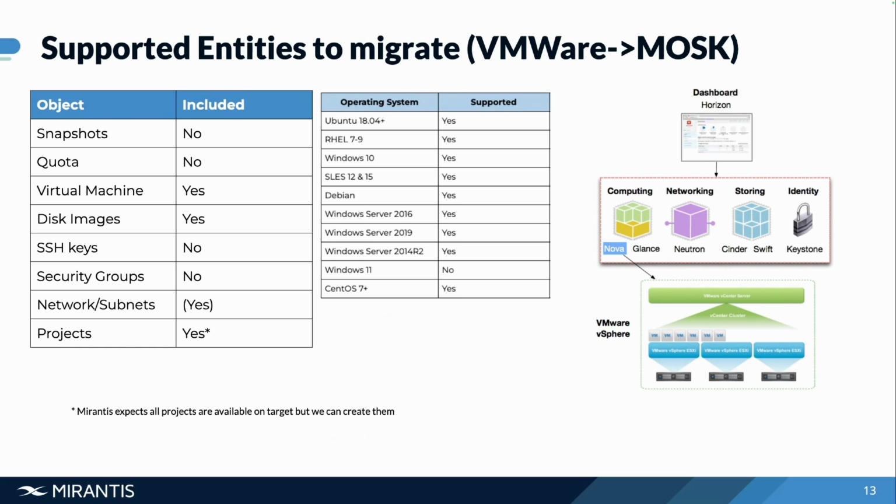We discussed a little bit about SSH keys. That doesn't really exist in VMware. There's no single base where you can retrieve all these SSH keys and import them into OpenStack. These will need to be re-imported, right? So again, we can automate all that, but we'll need to re-import all these SSH keys and apply that to these VMs afterwards.